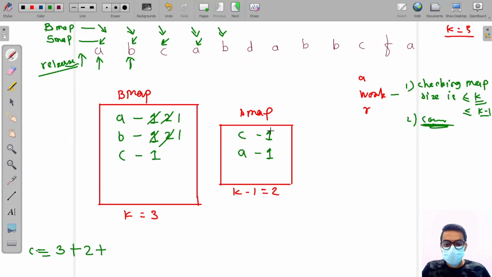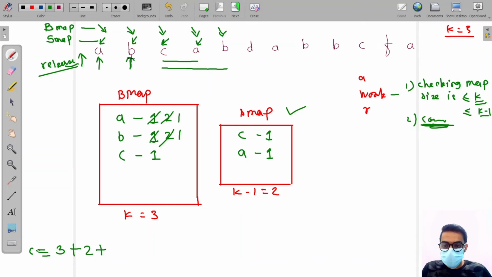Okay, after that we are going to check for this map whether the condition is true or false. So 2 is less than equals to 2, so the condition is true for now. And we are also checking for big map here. So 3 is less than equals to 3. For this big map size is 3 and k value is also 3, so 3 is less than equals to 3. Okay, so at this point our small map contains this number of elements, and our big map contains this number of elements.